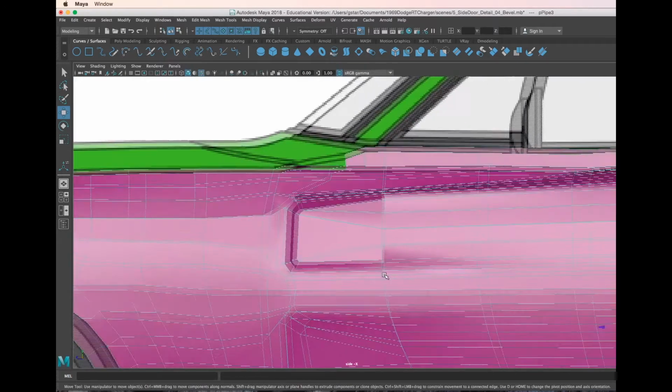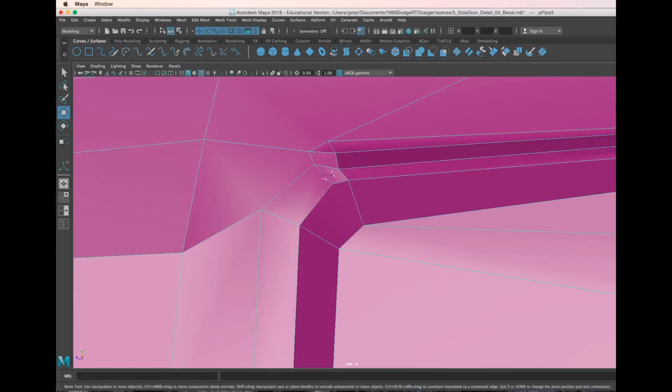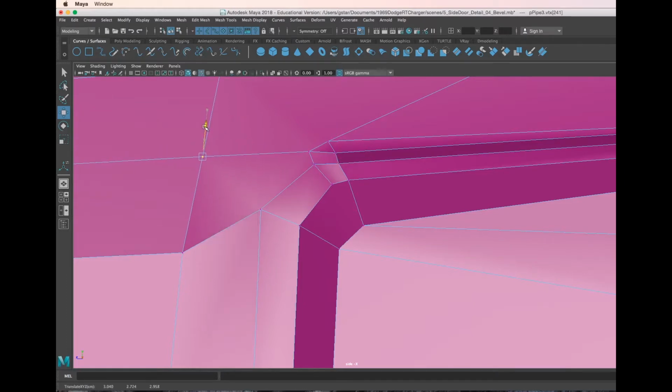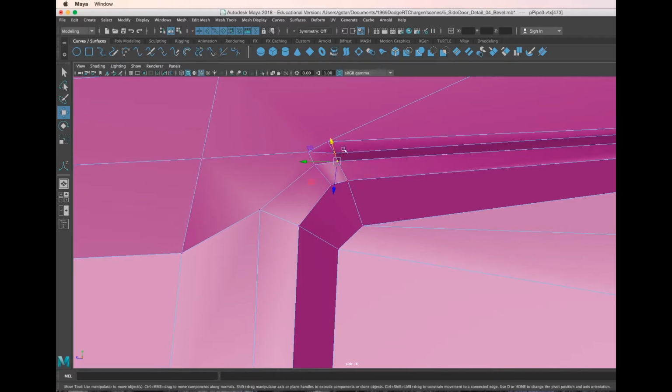I can see the geometry is a little bit off right here as well. So I'm just going to take a quick detour, fix that, and then bring this up. Always checking my geometry.